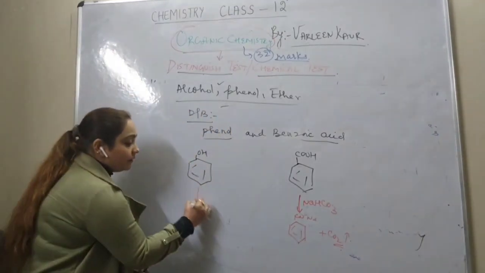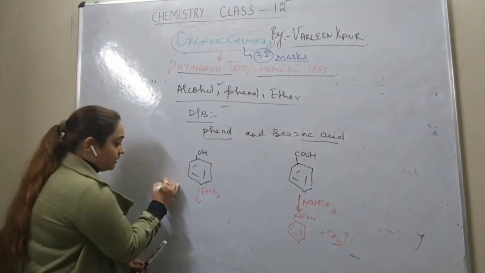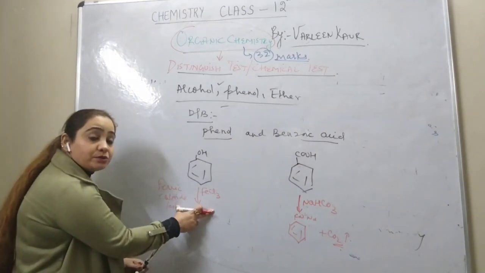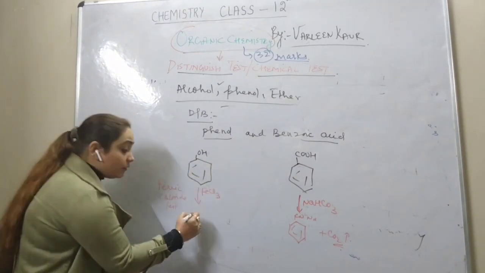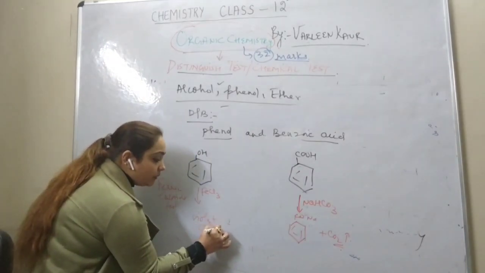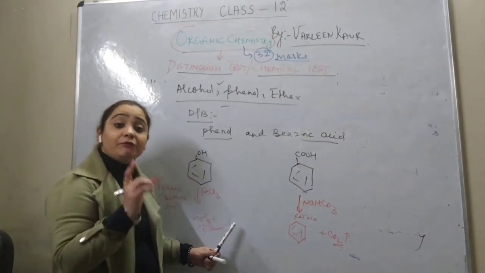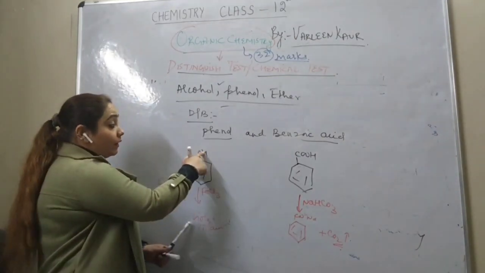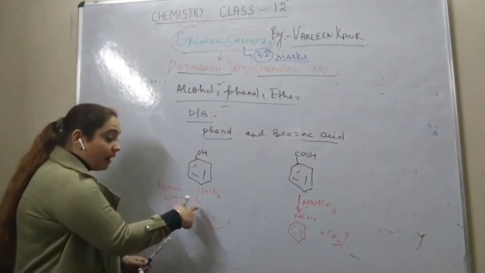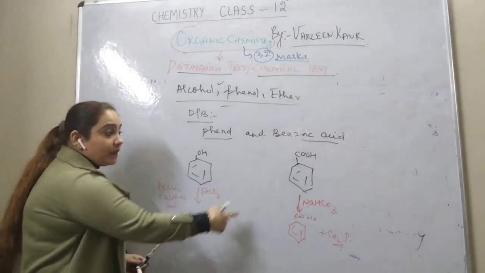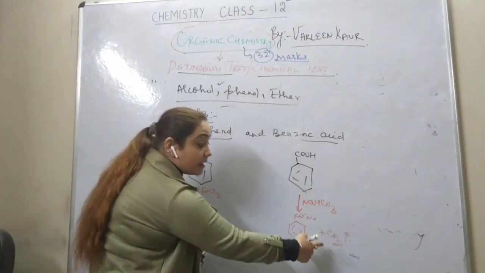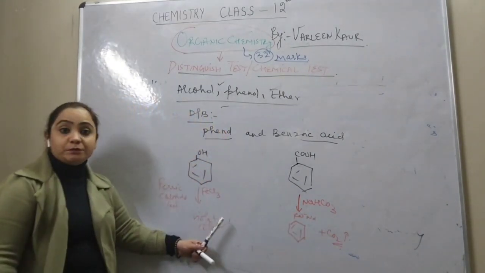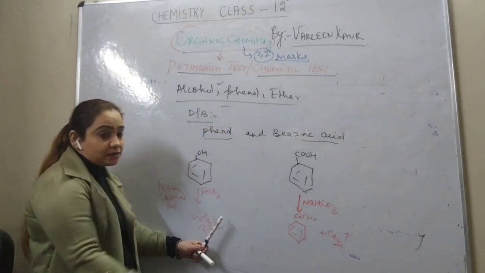Here we have to give the ferric chloride test. It is known as the ferric chloride test. What happened when I introduce phenol with ferric chloride? It will give us violet color. क्या मिल जाएगा मेरे को? Violet color. In distinguishing, you have to mention the change in the color. This is very, very, very important. If you write phenol with ferric chloride, you will write violet color. When you write sodium bicarbonate, you must mention carbon dioxide, that means brisk effervescence. So this is the main distinction between phenol and benzoic acid.